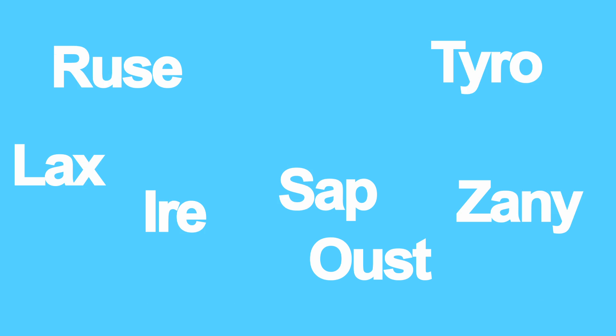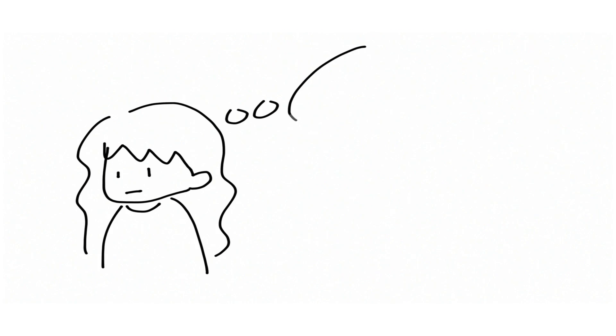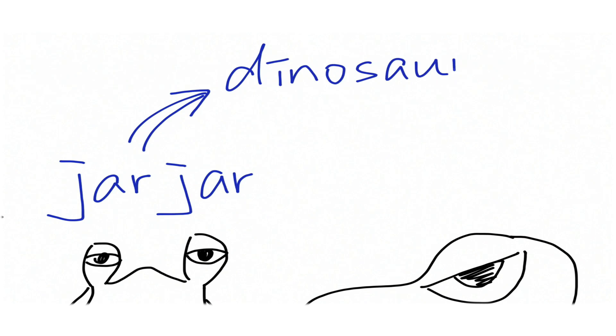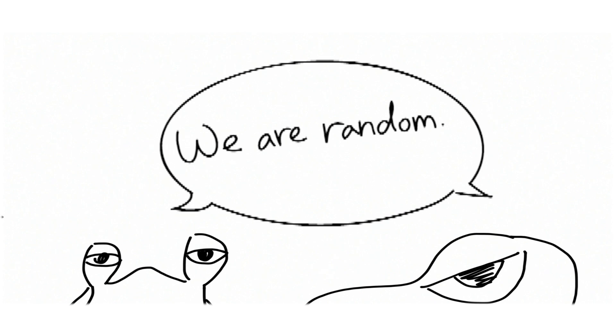Not all words are that convenient for mnemonics. Sometimes a word really isn't long enough to pick much out. Like vex, for example — means to annoy. This word is tough because there's nothing in vex that sounds like annoy. It's such a short word. So I think of T-Rex, which kind of rhymes with vex. And then Jar Jar Binks — when I think of annoying, Jar Jar Binks is really annoying, and he looks kind of like a lame futuristic dinosaur. So you can get from vex to T-Rex to Jar Jar Binks. Come up with things that are random or out there — whatever that word triggers for you, use it. You're depositing more information in your brain so you can acquire it more quickly.